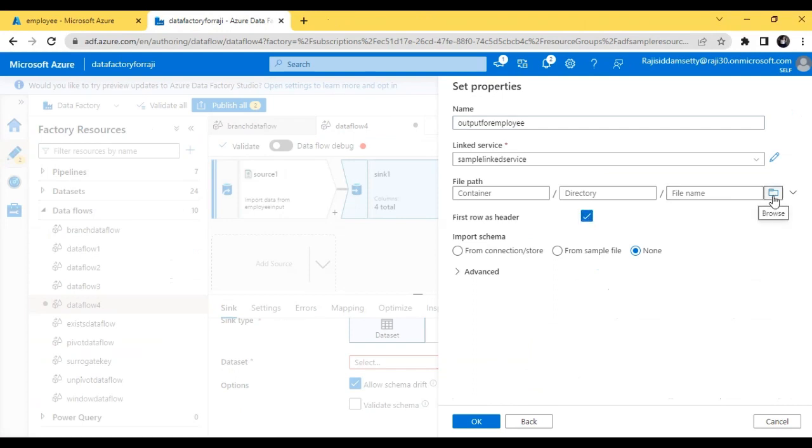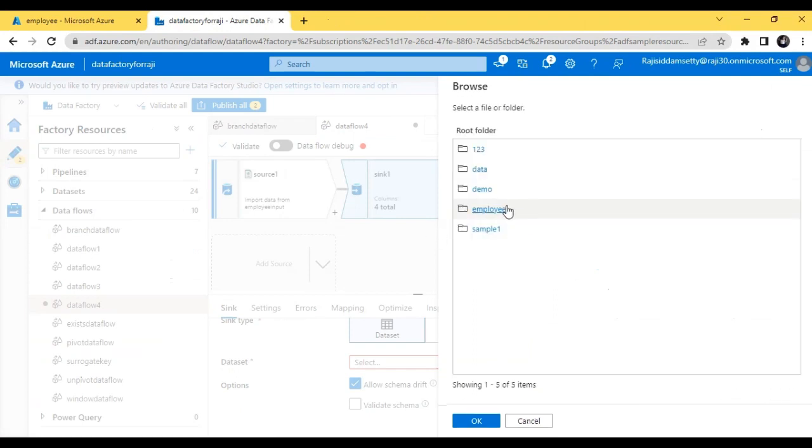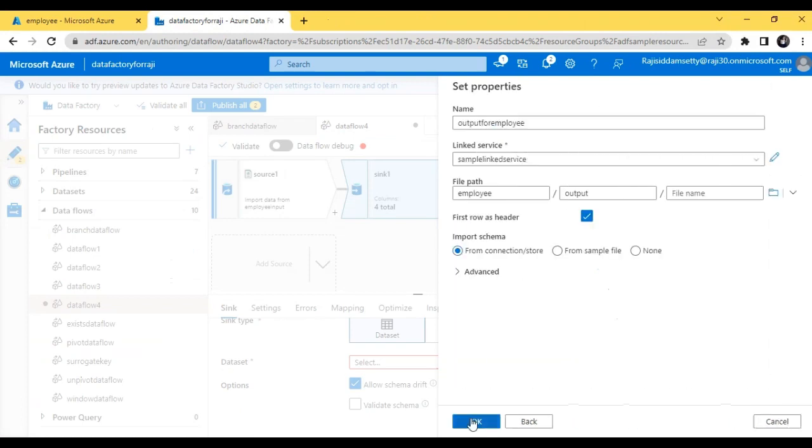File path in employee. I want this in the output folder. Click OK. Presently, I am not making any changes. And let us create a pipeline for this. I have taken the input in the source and given the output in the sink. I have not done any transformations here.